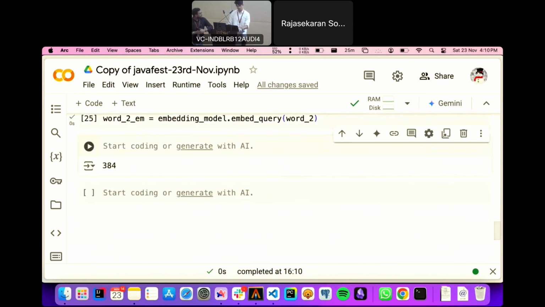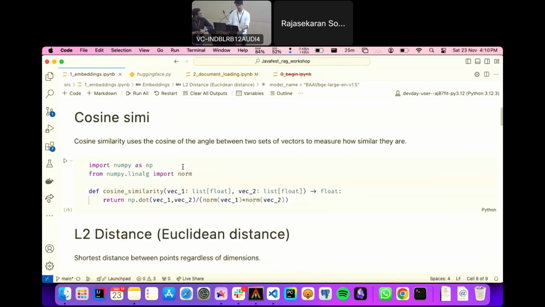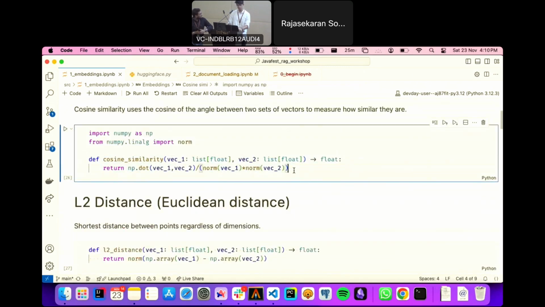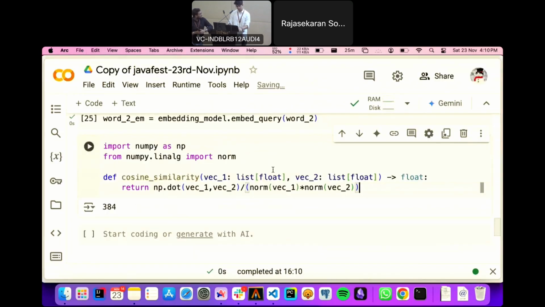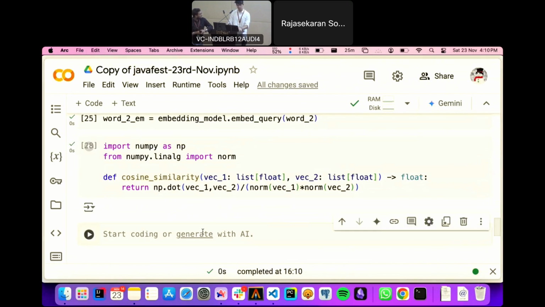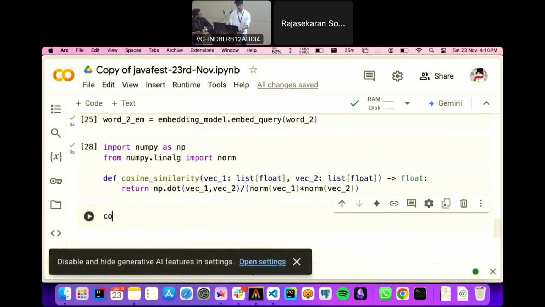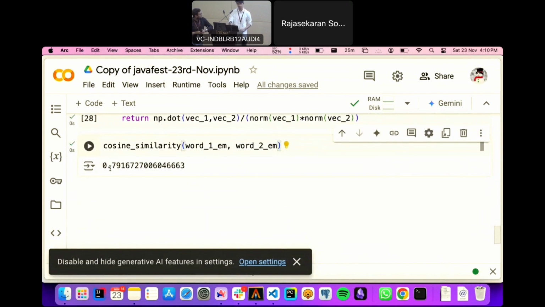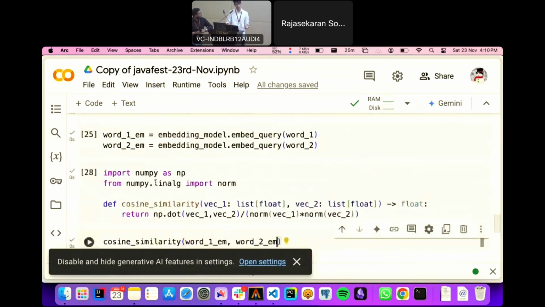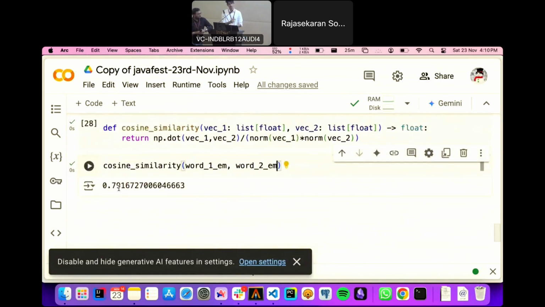But apart from that, let's copy the code that will give us the cosine similarity, the cos theta value. Let's print the cosine similarity of word one, comma word two. And we have to pass it the embeddings. Cool. So this is the similarity between the words ocean and water. And we're getting a very good score of roughly 0.8. 1 is the maximum, so 0.8 is pretty good, right?